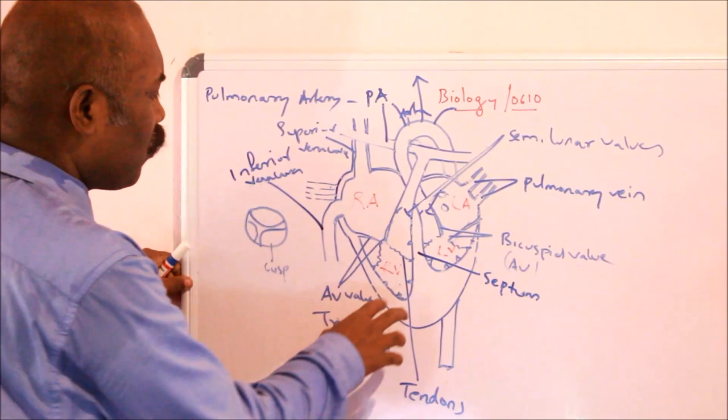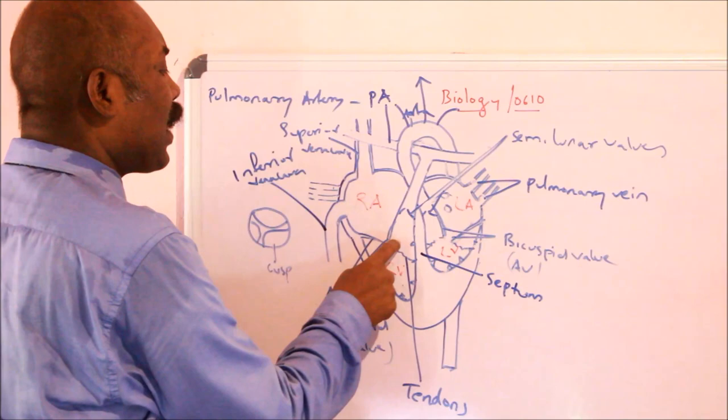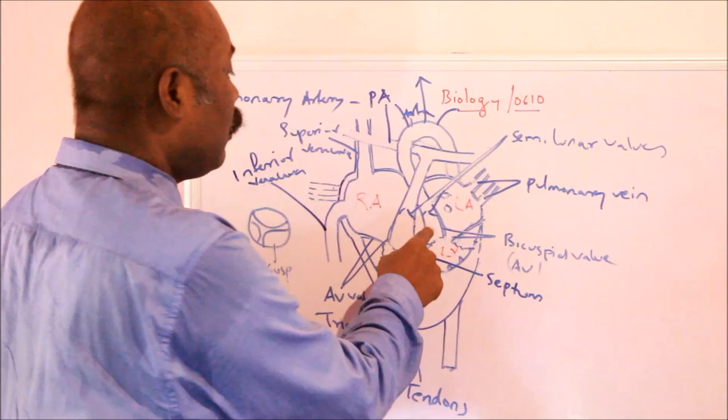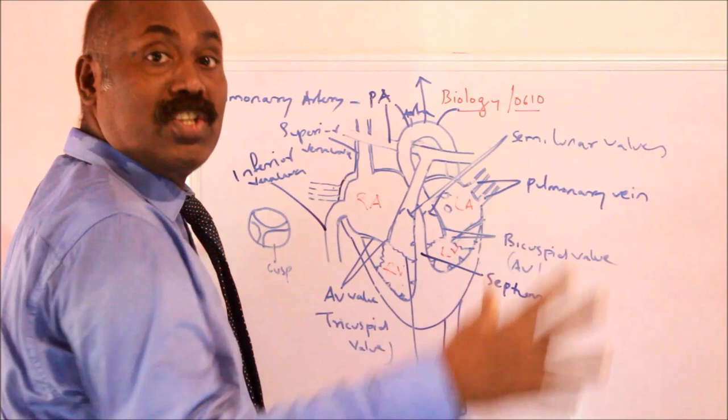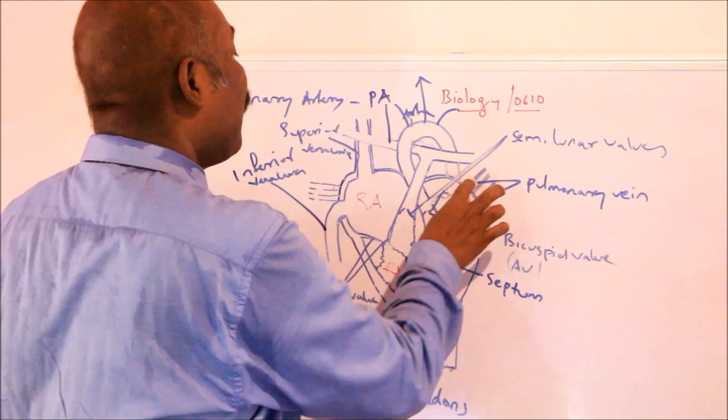Then you can see the blood vessels. All the blood vessels, don't confuse them. From the right ventricle, blood goes towards the lungs through the pulmonary artery, which branches into two, to the two lungs. You can see the aorta, which supplies oxygenated blood to all parts of the body. Then these two are the veins, carrying blood from the upper and the lower part of the body, and these four pulmonary veins open into the left atrium from the lungs.